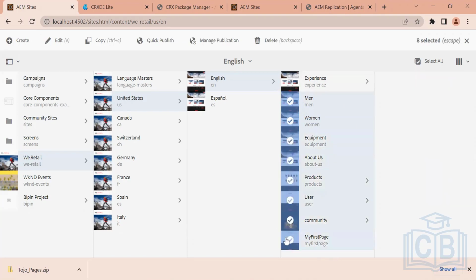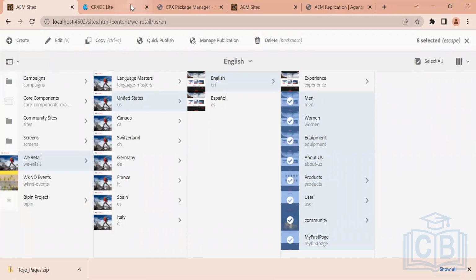Then what does the package manager do? Package manager, again, you have your QA instance, and now you want to set up your UAT instance. Your QA instance won't be directly migrating the content to the UAT instance. Here you won't get the option to migrate the content to the UAT instance. And in the UAT instance, you will have authors and publishers. So how will you take all that content from the QA instance to your UAT instance?